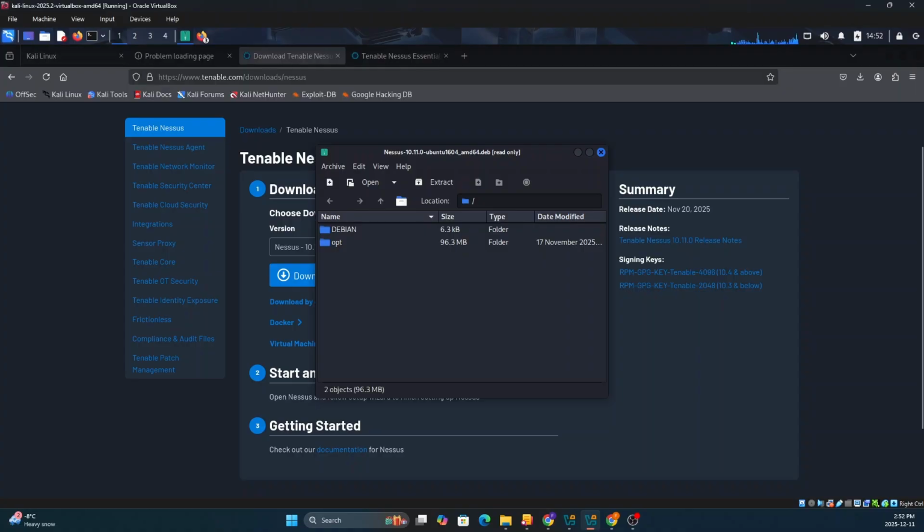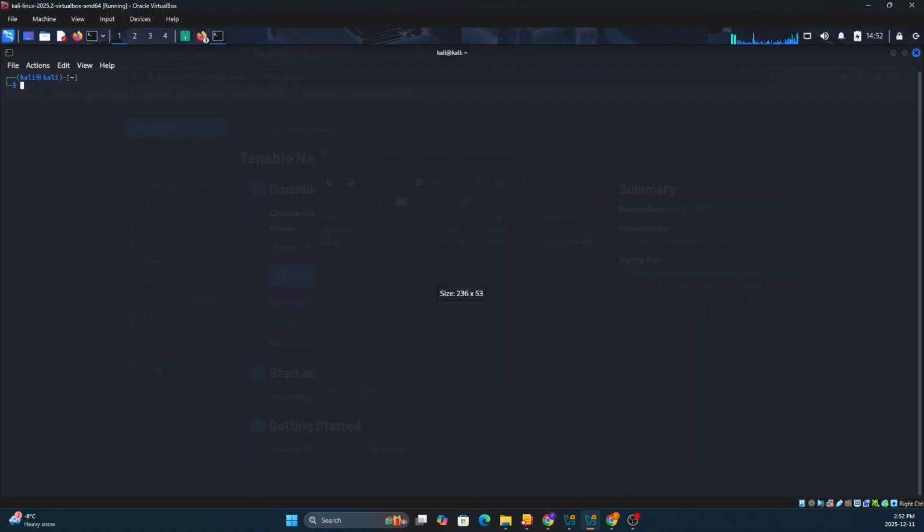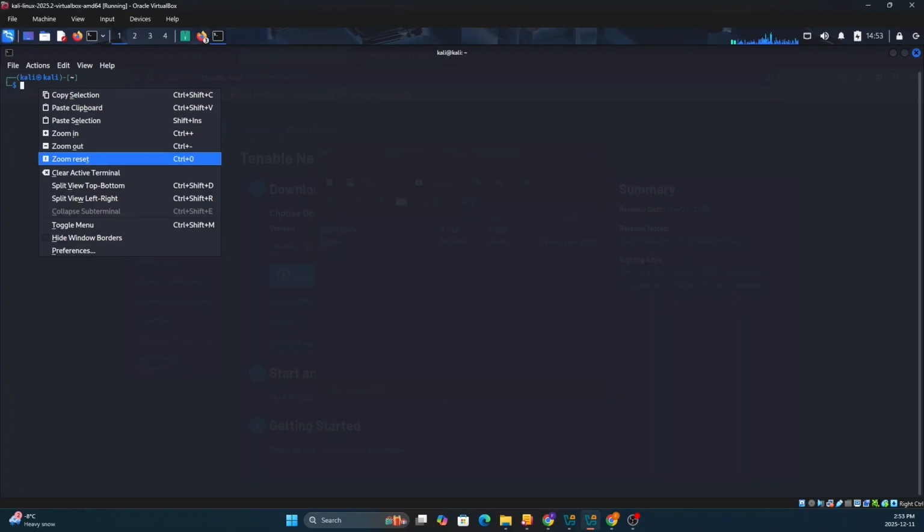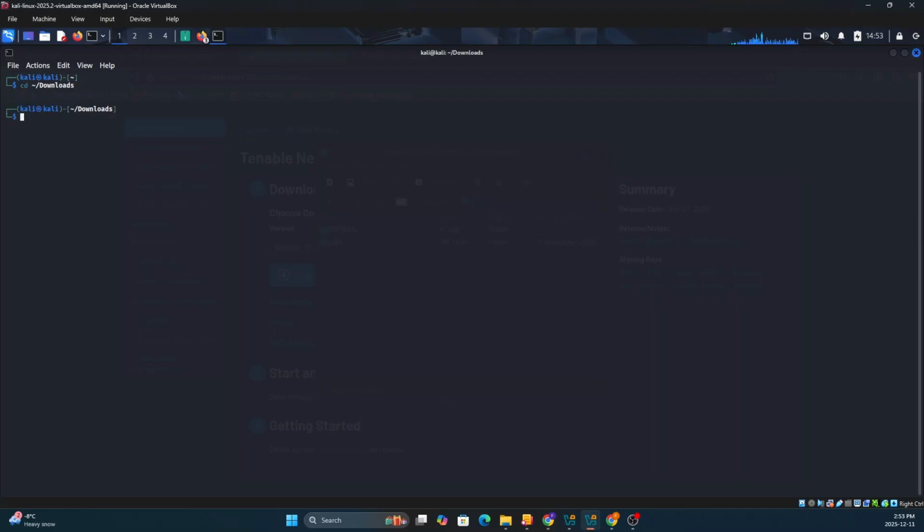So now we have it downloaded in a file. I want us to navigate into the terminal. Once the terminal is up, I want you to cd into the downloaded file. So I have the terminal and I'm just going to cd into the downloaded file. It's downloaded in my Documents. So now that I'm in my download folder, I'm just going to run ls. It's going to give me the list of the files. It tells me that this information is in my folder, and you can see what was downloaded.